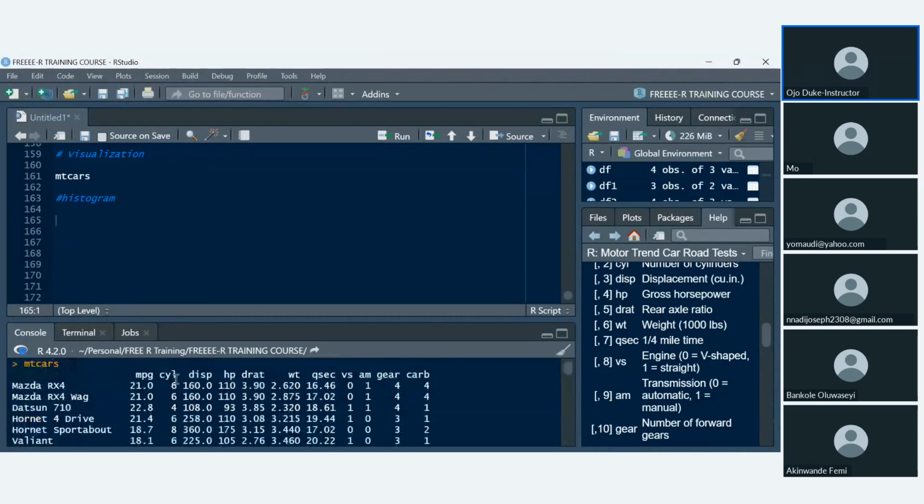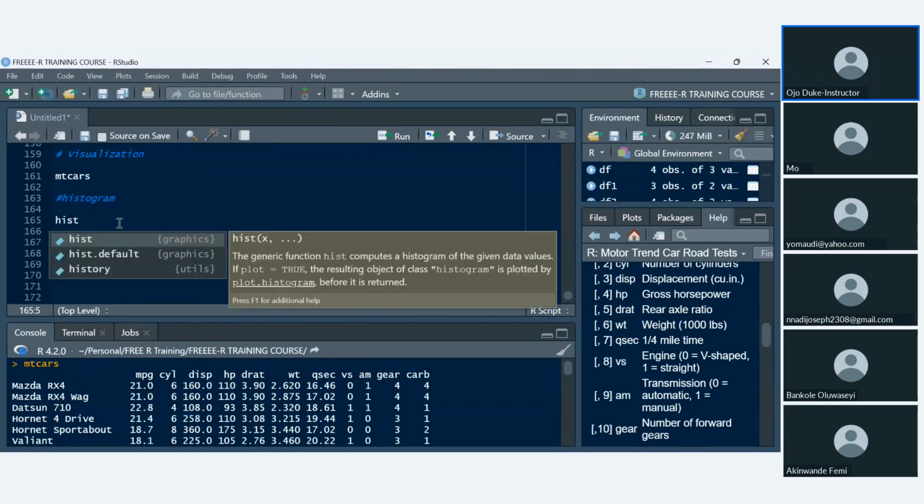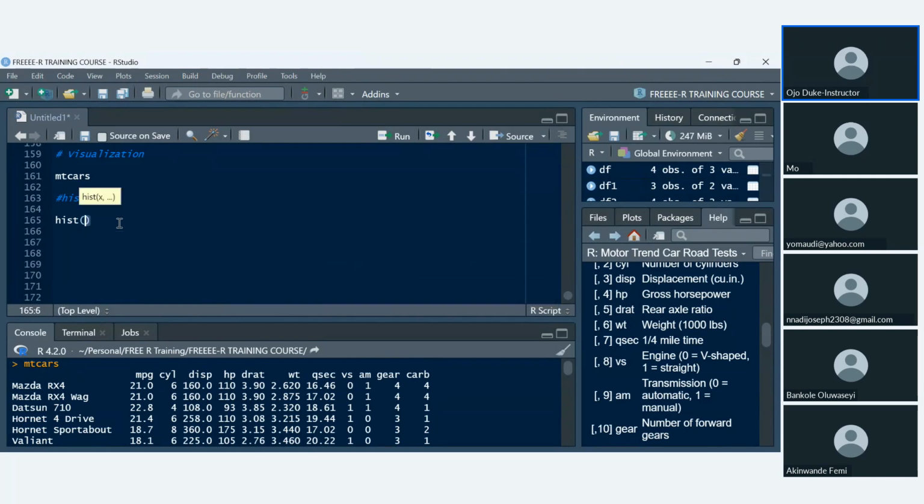The first column is MPG, okay? So let's do a histogram, HIST. That is histogram for you, not the complete word. I want to see the histogram of a particular column.